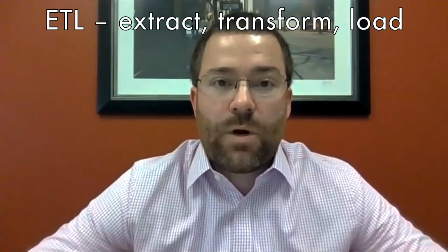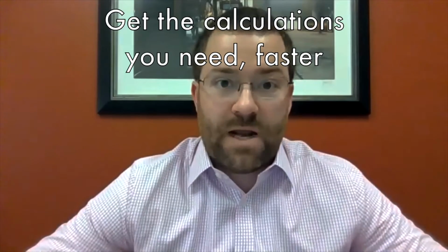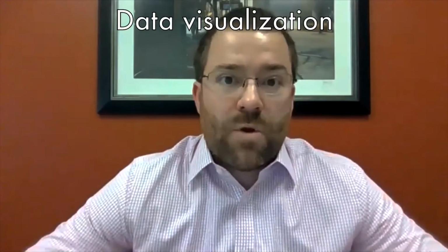And there are two different categories that help you achieve this. One is ETL, which is essentially what Excel falls into. These other tools allow you to create a much more powerful Excel macro that will gather, wrangle and calculate the data the way you need it in a much shorter time span, within minutes or even seconds. And then from the visualization side, your reporting capabilities are where something like Power BI comes into play and allows you to see what the data is trying to tell you in a much more visual way, as opposed to paging through a bunch of different Excel files or tabs or PDF pages on your desk.